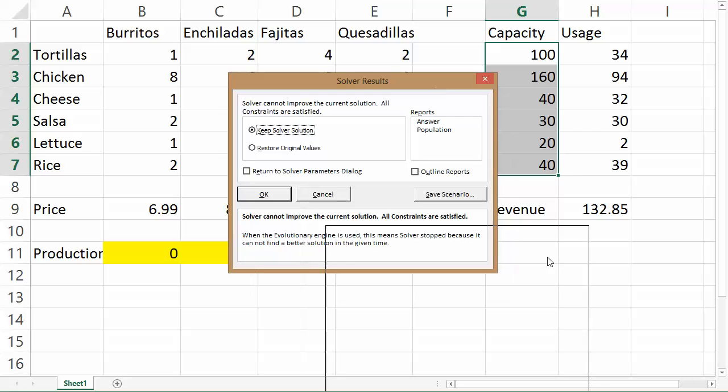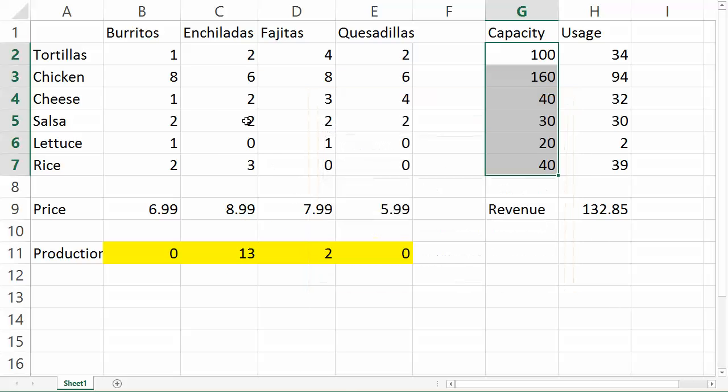This is the format you want to look at when you build it. Generally speaking, your ingredients or your components or whatever it is you're making the things out of listed down the side. The objects you're making listed across the top. You can do it the other way, but then you need to shift how everything else is oriented and using sum product to calculate our revenue and our usage.